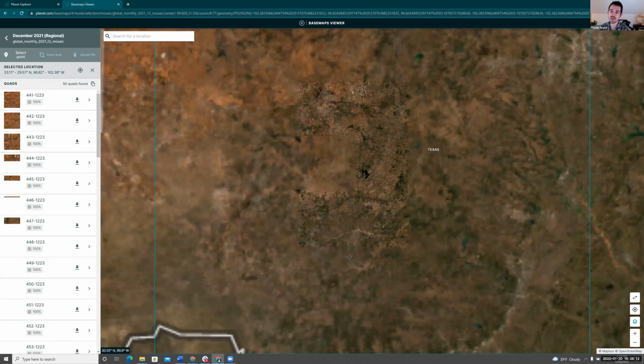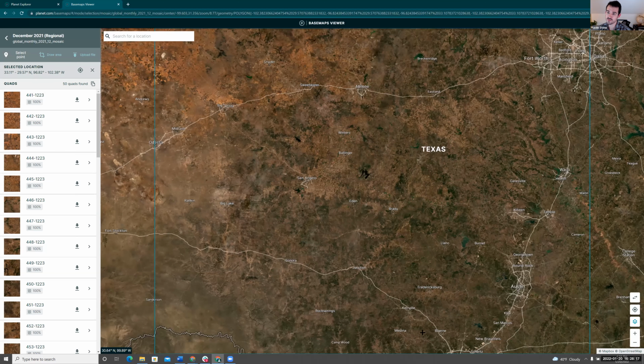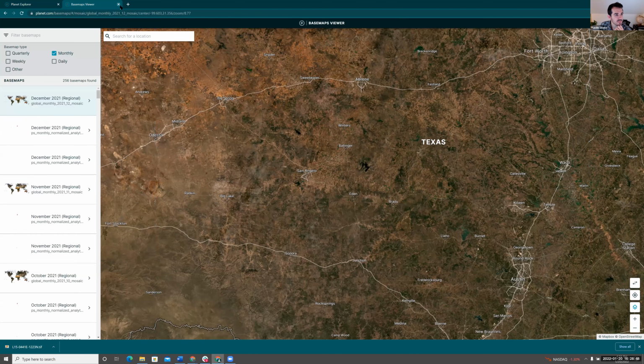You can also go in and use our APIs to order a lot of data in bulk, if that's what you're most interested in. So yeah, you can see from here, I'm able to download each quad individually. I immediately downloaded that. Whoops. So it'll immediately download, just a heads up. But yeah, I can do that from there. And yeah, that's a great way to get around some of the clouds, if you're not looking at a daily image, if you're okay with the composite image. Let me exit out of here.